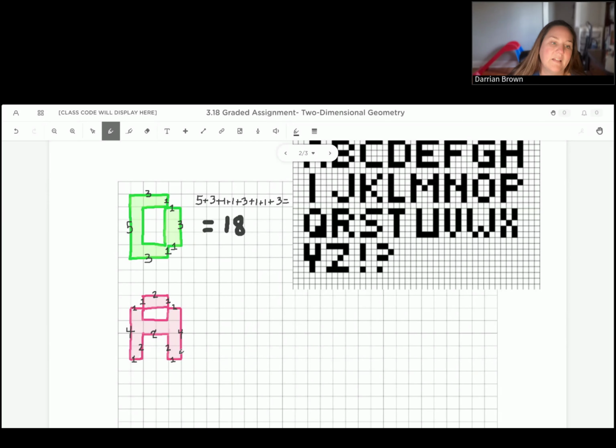So now we need to add these all up. I'm going to start with this 4 right here and then go around the shape so I don't miss any.